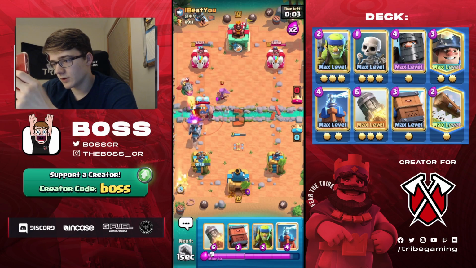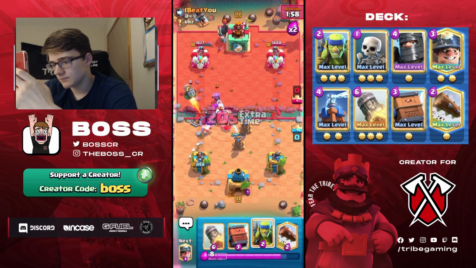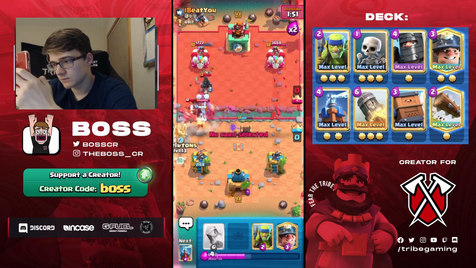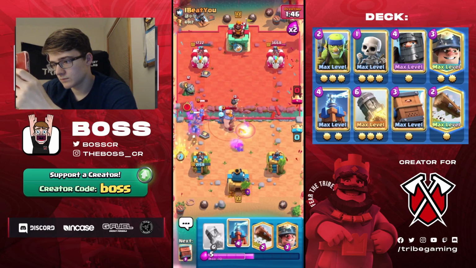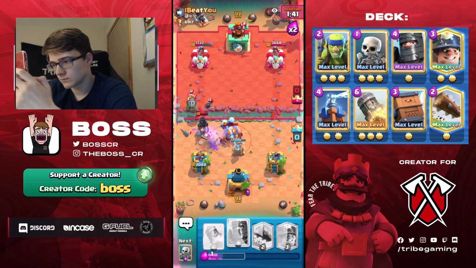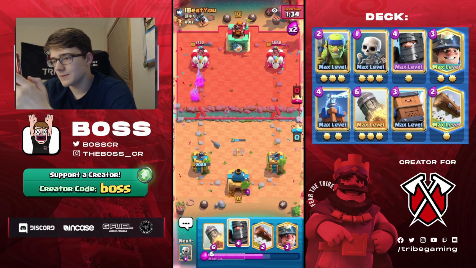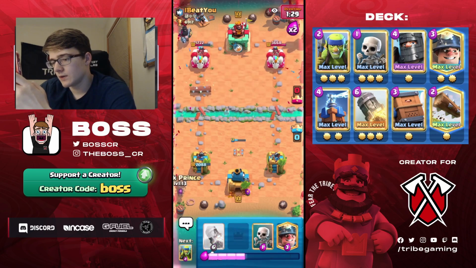We're going to do this. We're going to go for another Tesla over here. And then we're going to go for a Delivery like this. And there we go. Perfect defense, flawless. As you can tell, if I don't make a mistake, he shouldn't be able to break through. I'm going to Log here. We'll go Dark Prince in the back.